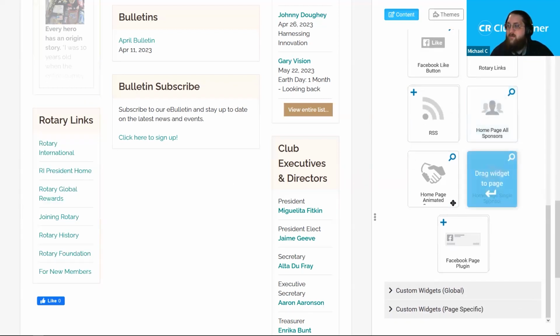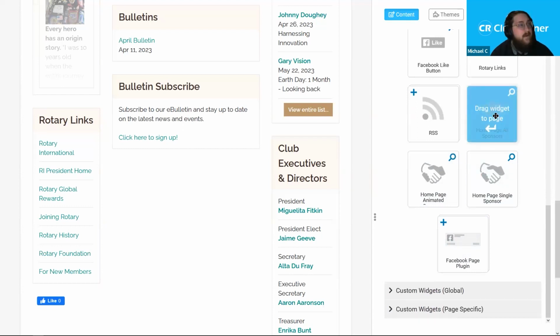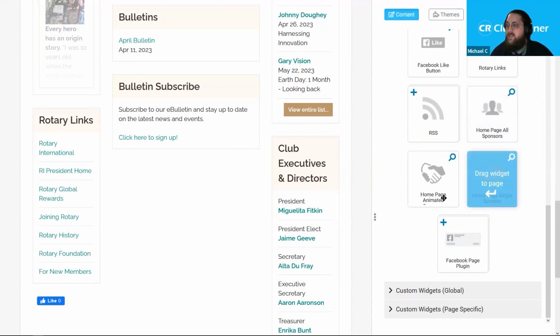Now, you may also see we have some information about sponsors. We don't have enough time to go over this, unfortunately, but if you have any website sponsors for your organization, you can use these three sponsors widgets to create, say, little advertisements for them on your website as well.